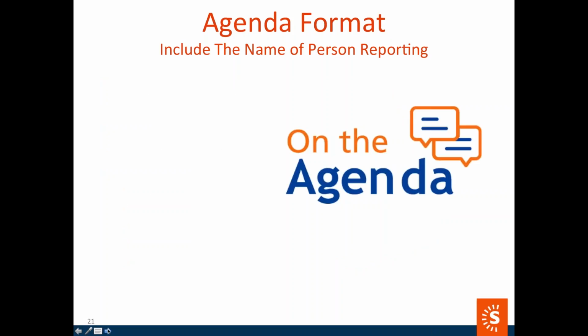Let's also look at the agenda format continuing. Now, this is where the meat of the agenda really takes hold. And again, yours may look different, but these are baseline components to an agenda. Go back and look at your agendas and see if they follow this pattern. Do we need to make tweaks to what your current agendas look like? So you want to definitely have a call to order. Now, I know that many agendas will say old business or new business. If you're comfortable with that format, that's cool.